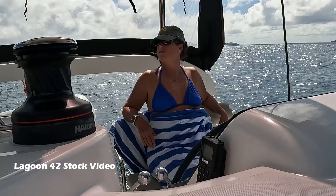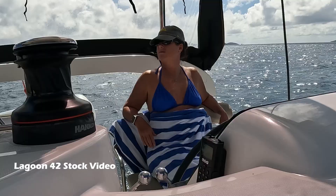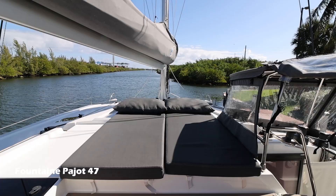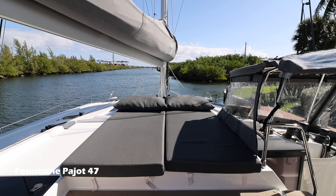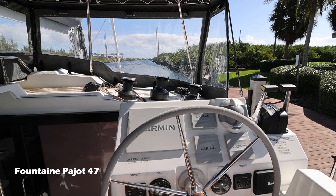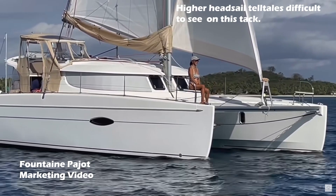Being elevated off the water gives you a very comfortable feeling in any kind of sea. The Fontaine Pajot has an attached sun lounging area that would be a lovely place to relax — though maybe that would be a distraction when I should be paying attention to those reefs. One problem I've found with flybridge helms, particularly ones with the helm offset to starboard or port, is that they can create significant blind spots for both docking and sailing. It's almost impossible to get a good look at your foresail trim from these elevated positions, especially on a broad reach.